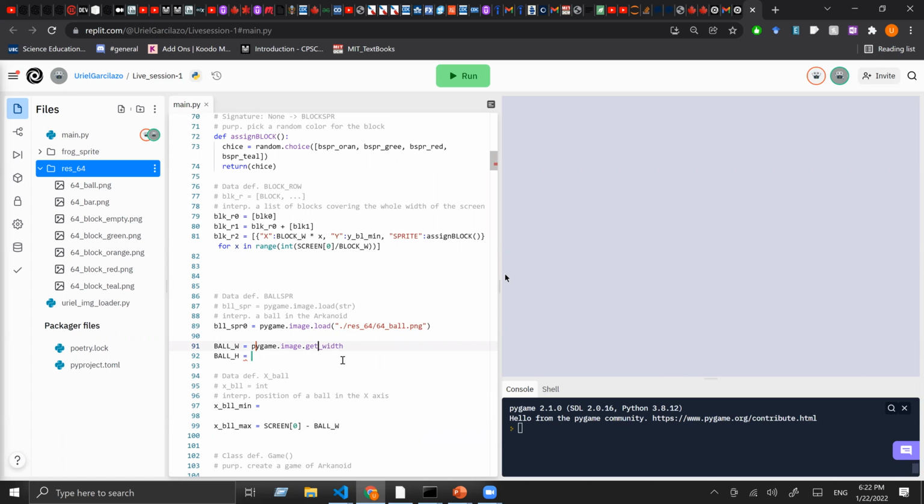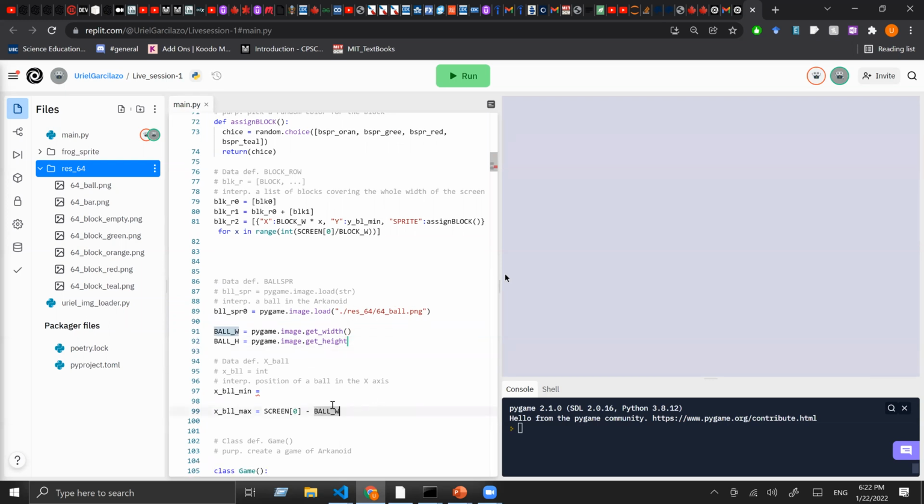Nice, good. In this case, we need to call with the parentheses because we're actually using the effect of the method, not just calling the method itself. That's why we need the double parentheses.